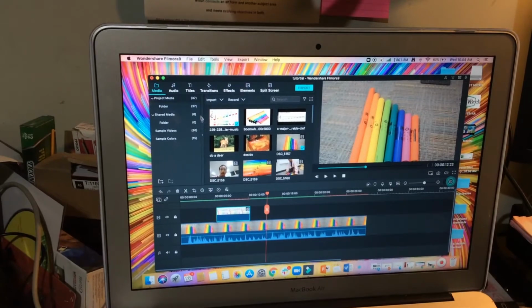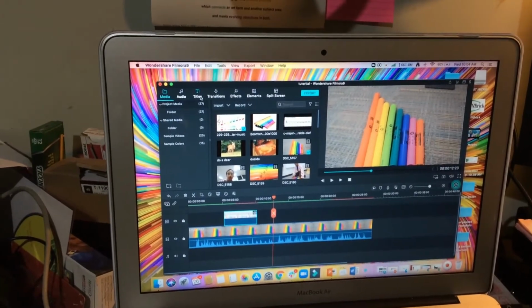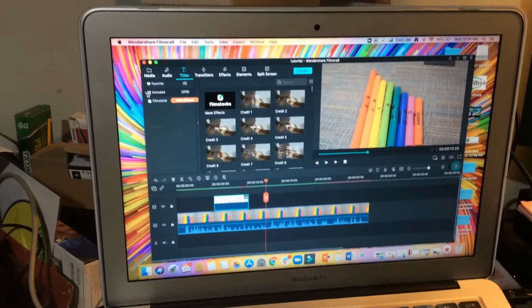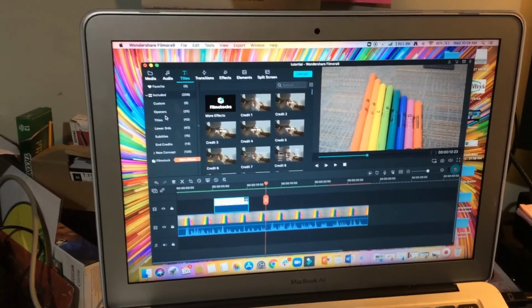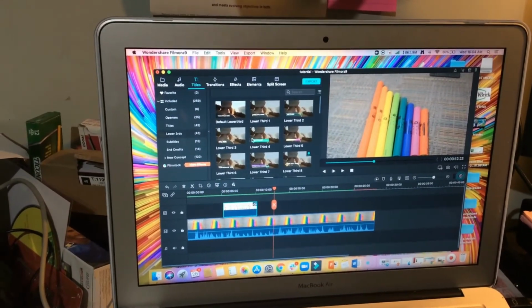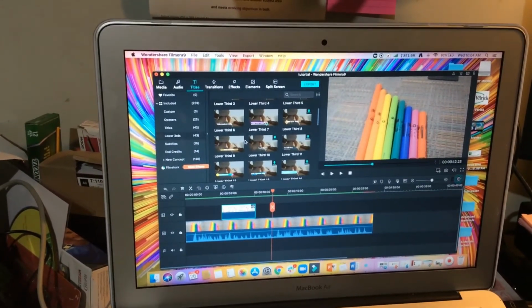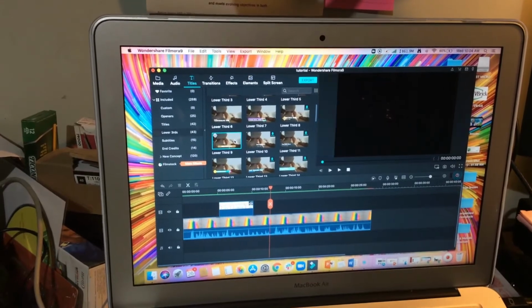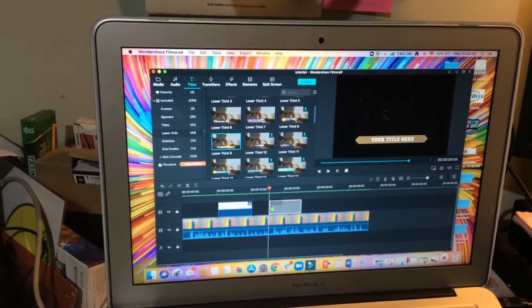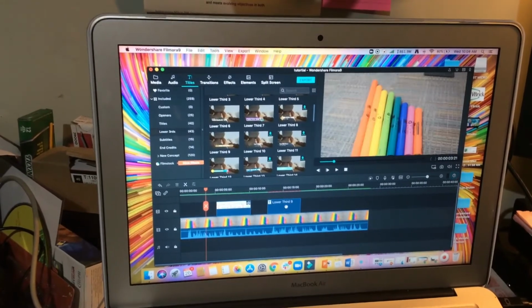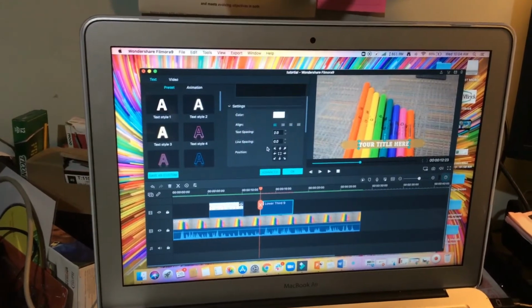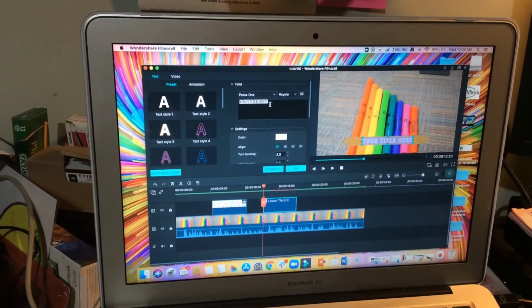If you want to add titles or text at the bottom of your screen, you click that titles button and click included. And if you want it to be in the bottom of the page, you can click lower thirds. So I clicked lower thirds, double click it so you see what it looks like, and then the same thing, just drag it into that blank spot in your timeline. Once you've got it where you want it, double click that lower third box and then add your title.